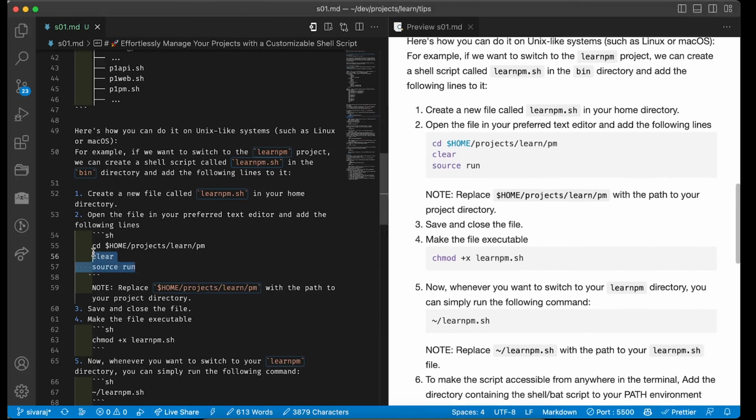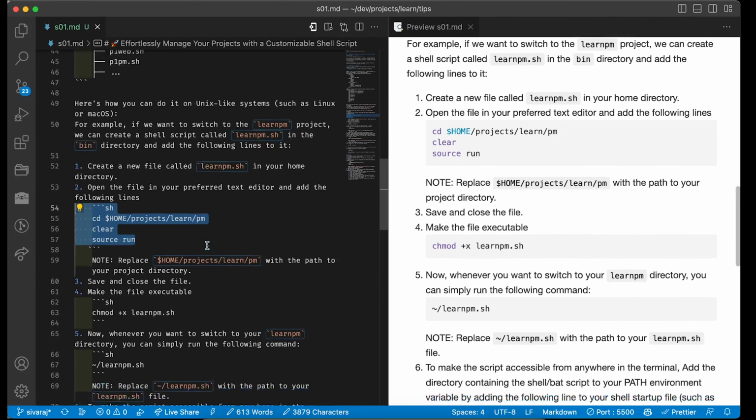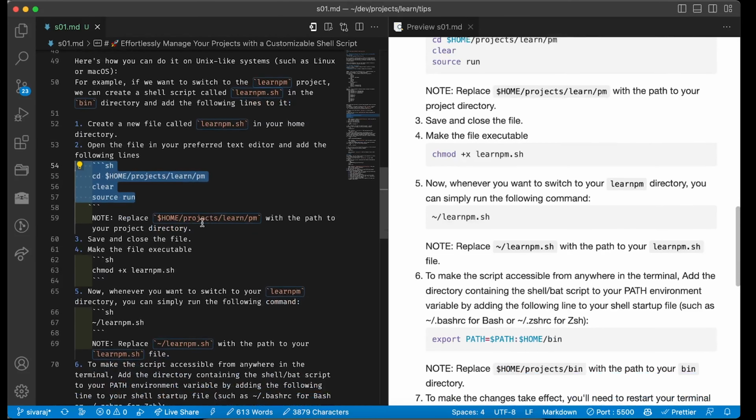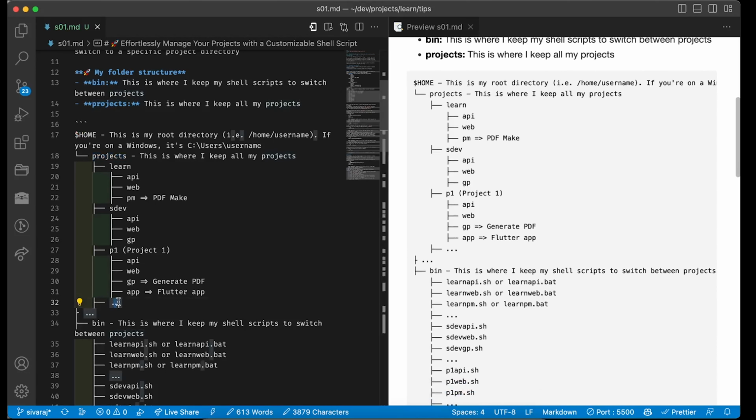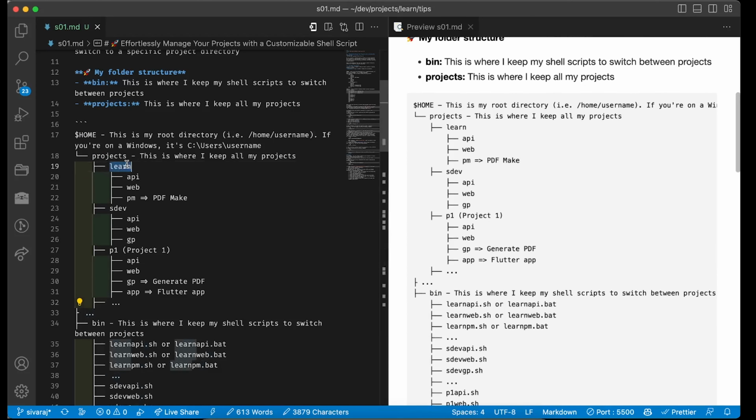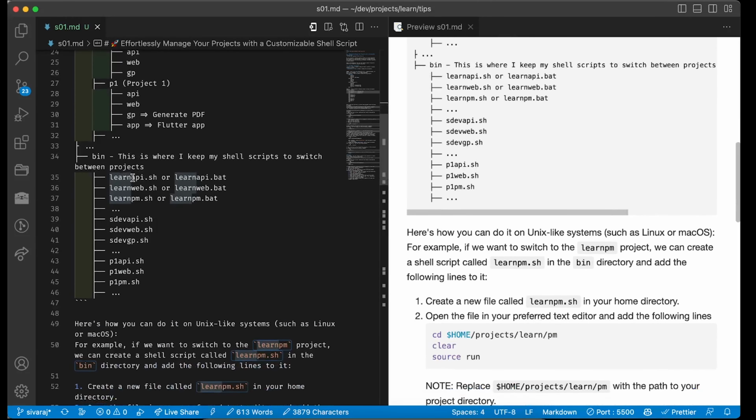So we have just created one script file and stored it as learn.pm.sh. Note that this will be my path, so in your case you have to adjust it to your path. I'm just following this pattern so that even if any number of projects come, I'll just keep them inside the projects folder. Each project will have a very unique, concise, short name. My preferable way of doing things is to keep very minimalistic names, without any space or hyphen or uppercase, completely lowercase, and try to keep them to less than 6 or 5 characters. That applies to the project name and then the subfolder names. Then I'll combine them together.